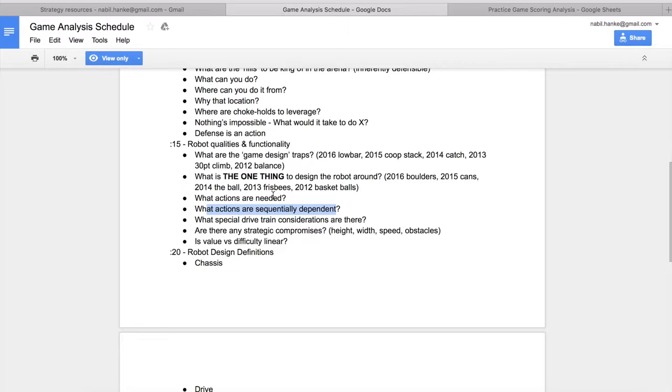So these are still rather abstract. We're not saying that we're going to use this mechanism to pick up the pieces or this mechanism to place the game pieces. We're just saying we are going to place them, or we're going to shoot them, we're going to pick them up. This is still rather abstract. And we need to keep it abstract in order to get to a conclusion that everyone can stand behind.